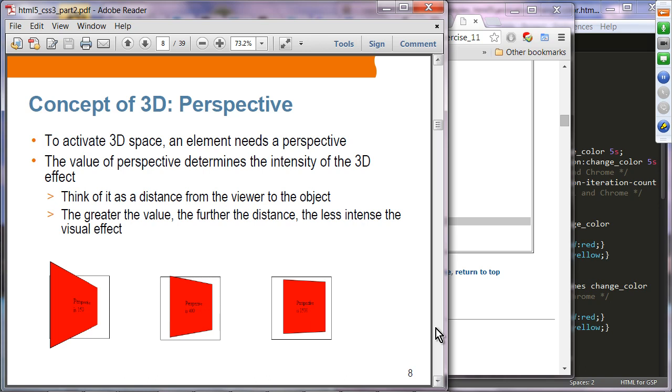The greater the value, the further the distance, so the less intense the visual effect. Here we have a perspective of 150, this is 100, a perspective value of 400, and this is 1500.